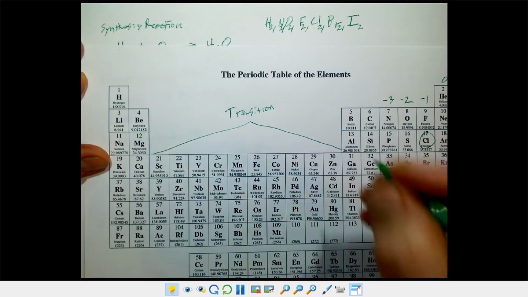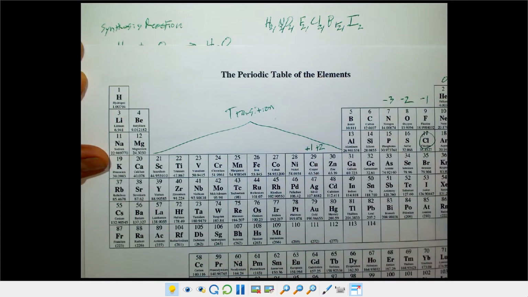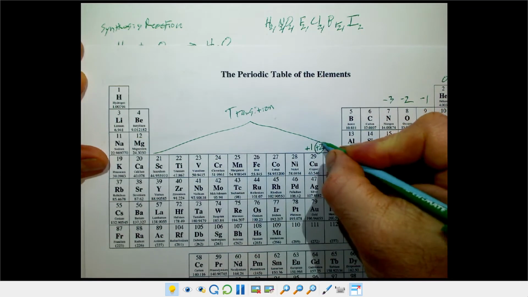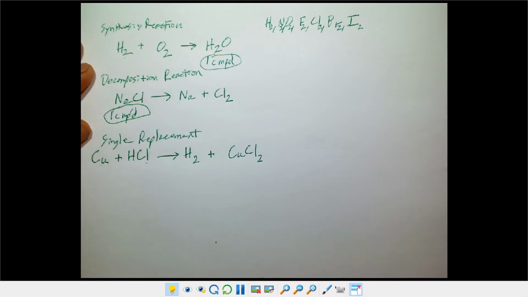So copper, if you were to look it up, can either have a +1 or a +2 charge. And usually copper has a +2 charge in a compound. So that's just something you wouldn't really be able to figure out. That's something you would have to know. If we gave you a problem like that on a test or a quiz, we will give you what's called an ion sheet showing you what the charge is for the transition elements, so you would know which ones to use. Okay. So let's take a look.